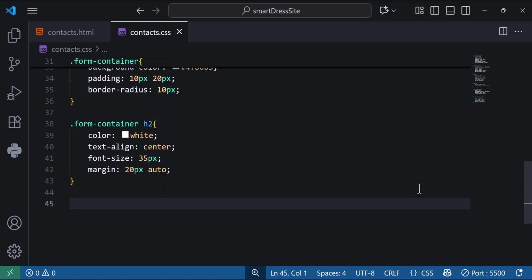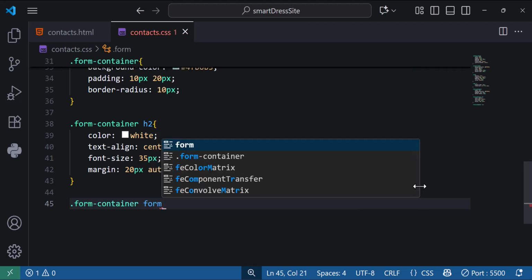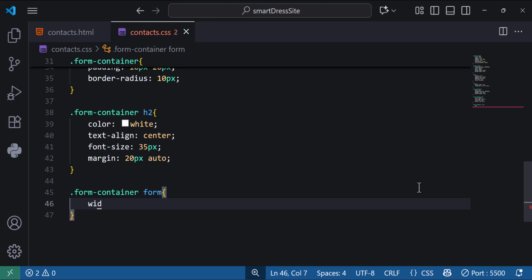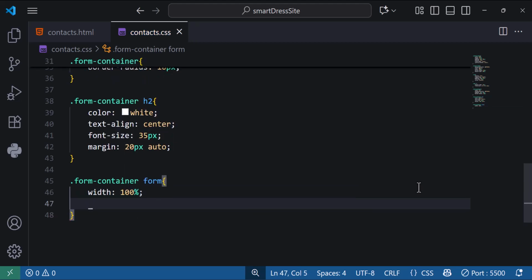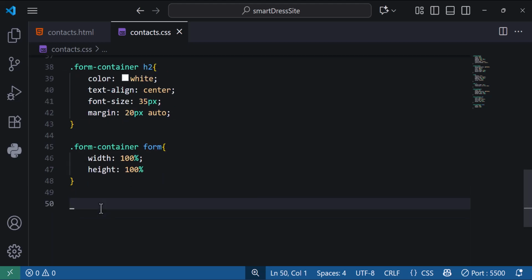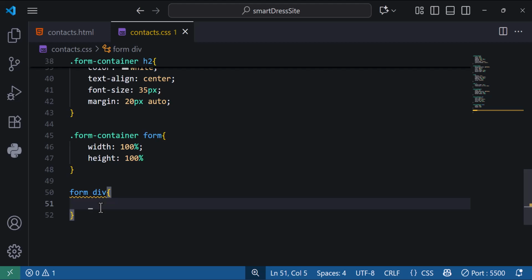So next we're going to style the form. You can say .form-container form, and then width 100%, which is going to be 100% of the parent's width, and height also 100%. Now we can style the form div, so the divs that are inside the form, all of them.